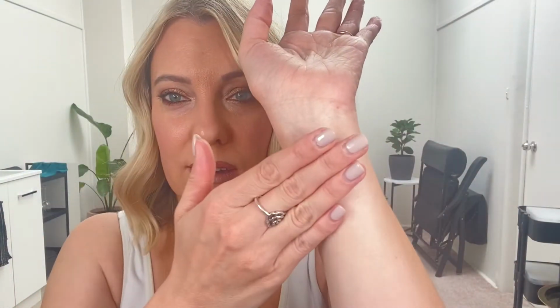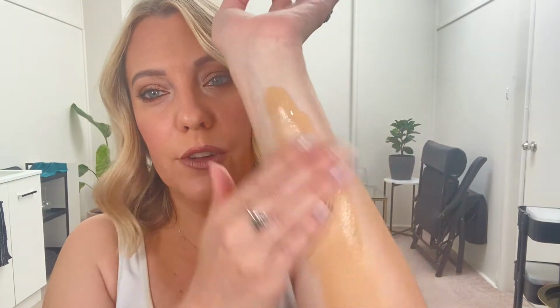I was having a bit of a giggle here because I do something and then the camera goes weird, but I still wanted to show you the difference, show you this clip. So this is when I first pop it on, and you can see as I work it in how that color changes the skin tone and just evens everything out and makes it all look like my whole arm is perfectly tanned. Yeah, looks great. Back to normal now. So that's it for the body foundation.